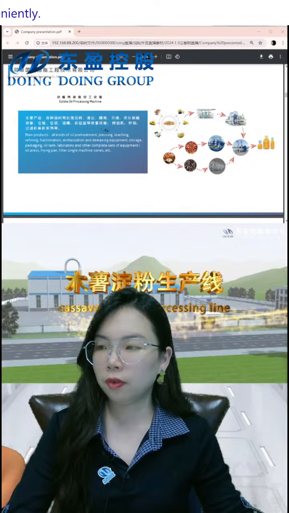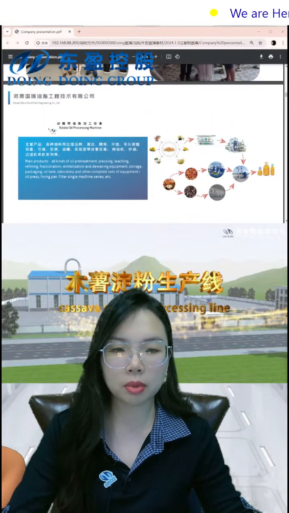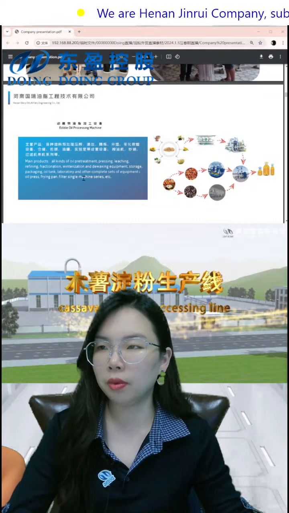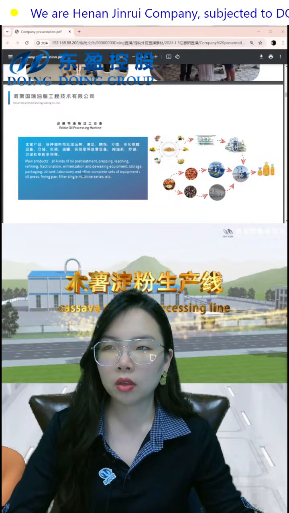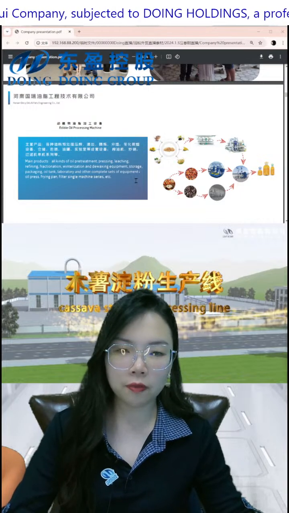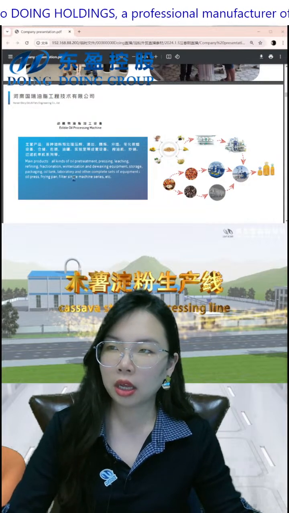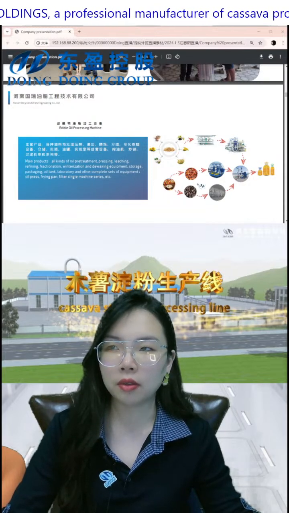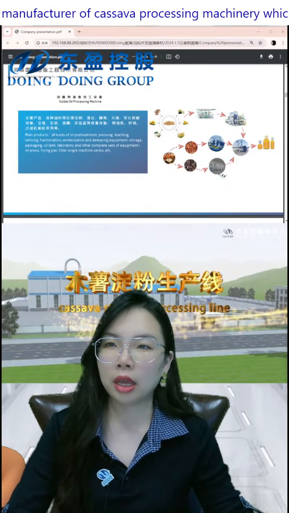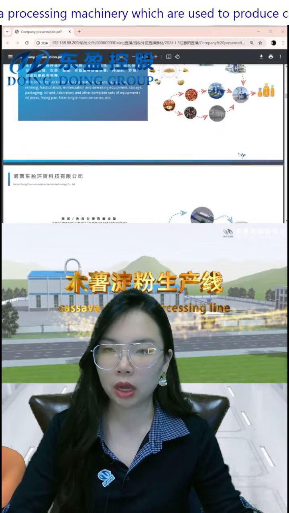Okay, and another business segment is the edible oil processing plant. For edible oil, we have peanut oil, palm oil, and seaweed. And for the machines, we have the refining machine, the packaging machine, laboratory equipment, oil tank, frying pan, filter, single machine series, many. And for each segment, we are the most professional one.